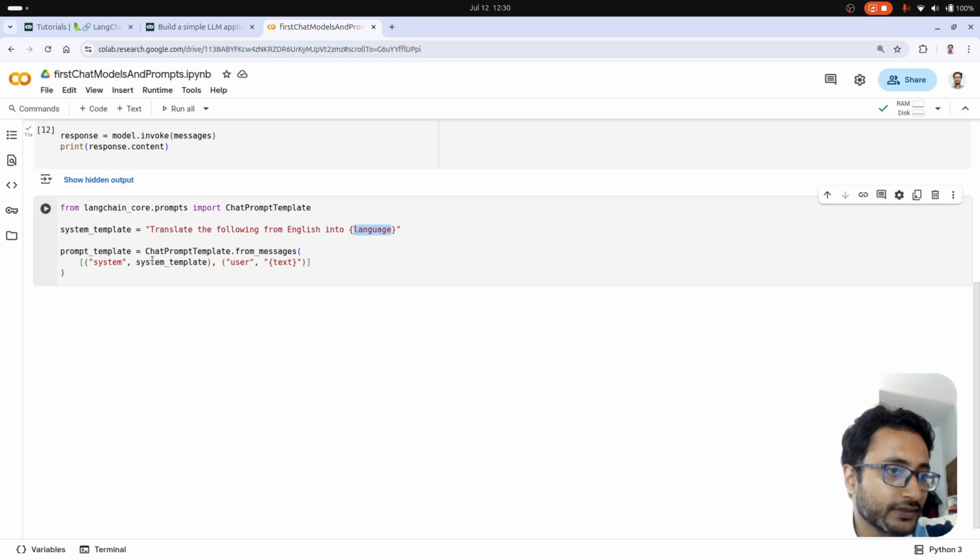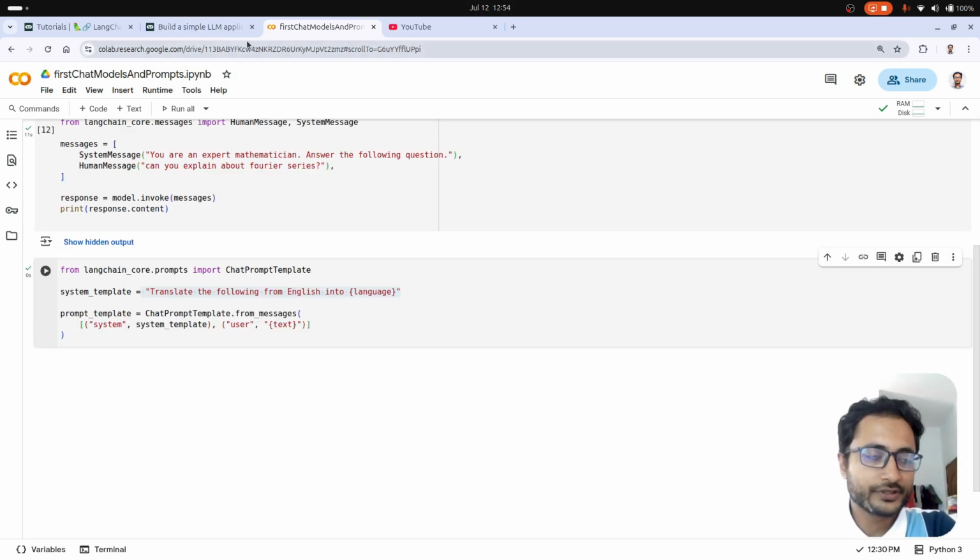So the prompt template is ChatPromptTemplate.from_messages. You have to write it this way, and then in an array the system template and the user template. We are using these in the form of tuples. So this is a tuple of the system template, and this is a tuple of the user template, right? It is another variable. Okay, now we have generated our prompt template. It is still not a full prompt, right? It's a prompt template. Now we shall generate our prompt using this prompt template.